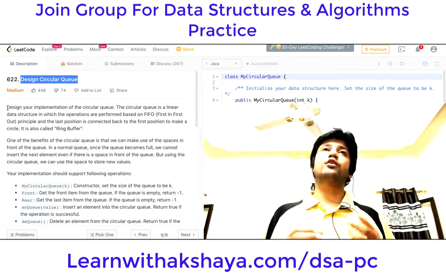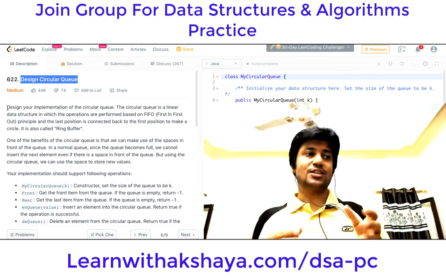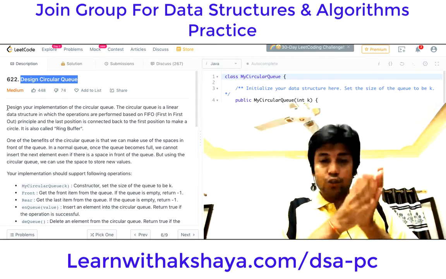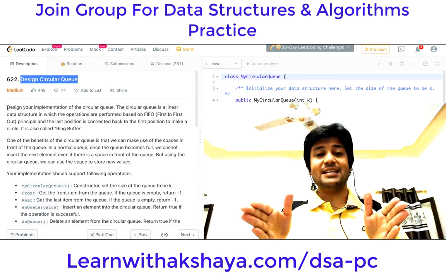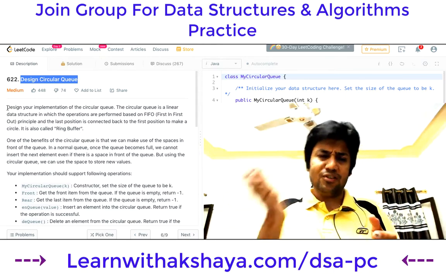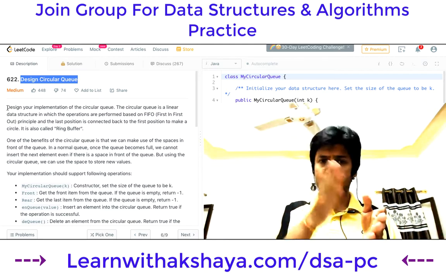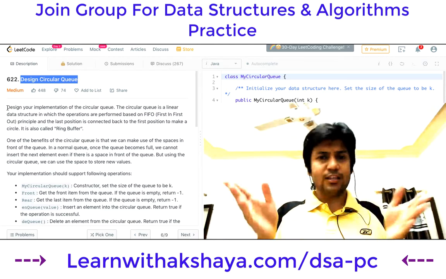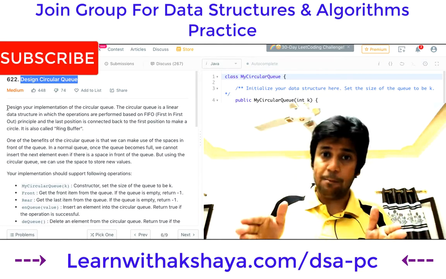So let's say you use an array to implement a queue. Let's say the array goes from index 0 to n, and it has n plus 1 elements at max. So when the first element comes in, it will be stored at position 0, the next element at 1, the next element at 2, and so on, right? And similarly you can go up to index n.